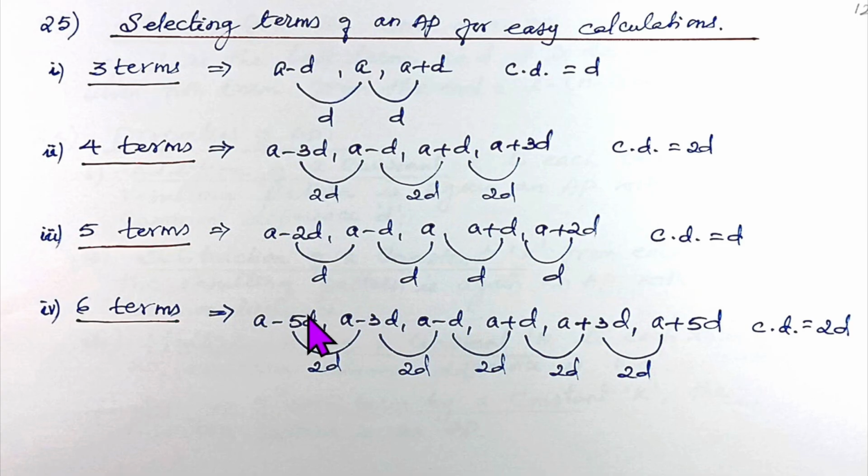The importance of this pattern is that the d gets cancelled out in each case, only one variable has to be found out, and therefore the calculation becomes very easy. Otherwise, if you have to find out 2 variables, then there will be 2 equations, that means you have to solve those 2 equations and find the 2 values of a and d. Instead of that, d gets cancelled using this pattern. So these patterns are generally used for making our calculations easy. Remember these patterns, and they have their own applications in mathematics.